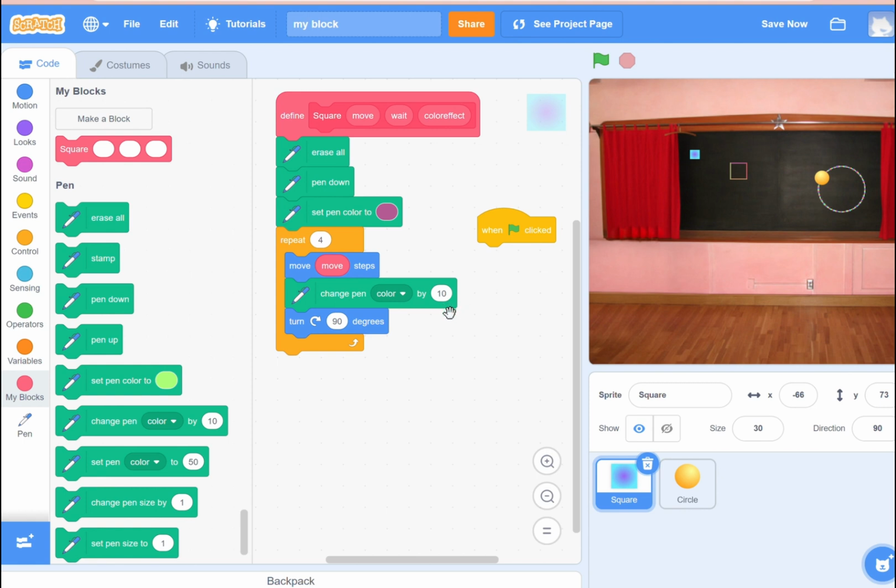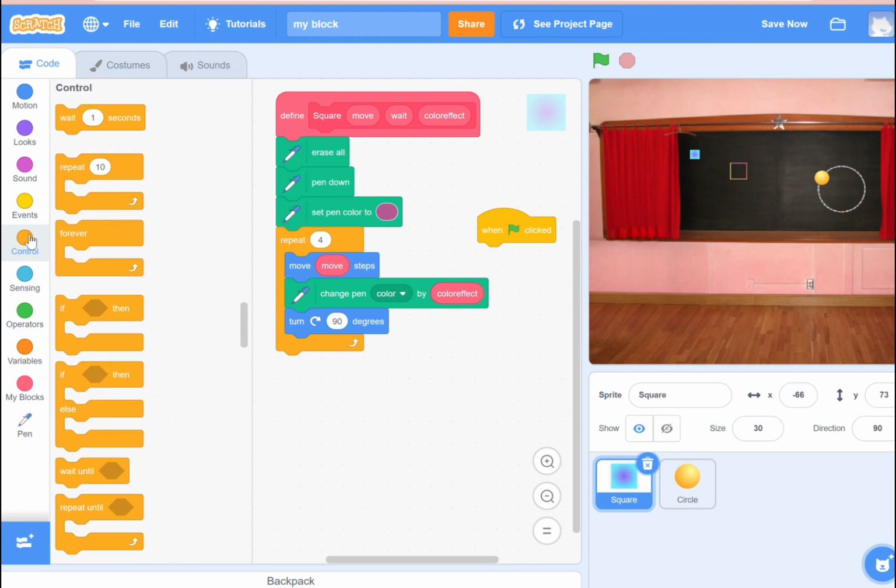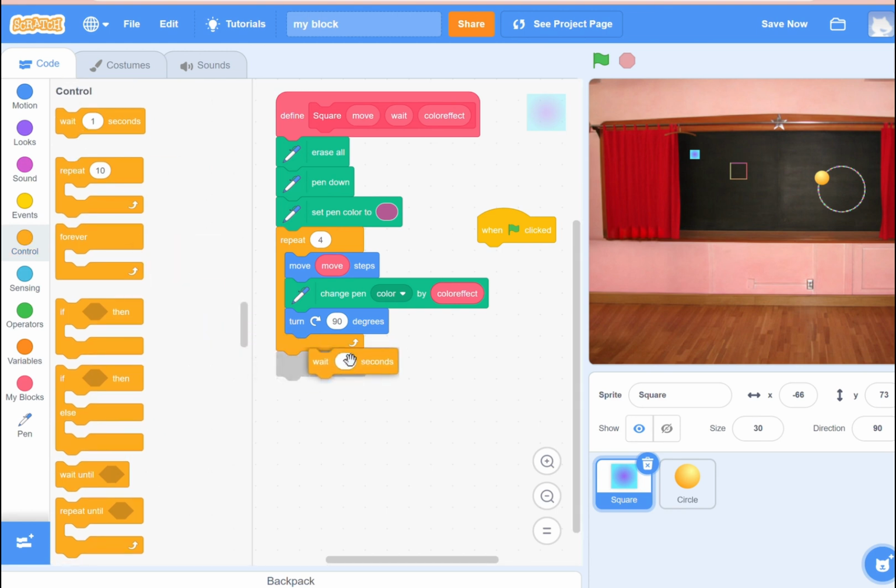So again, this is a variable, so I will just drag my color effect right here. The wait time is also a variable, so I can include a wait block here from the control option and add the third variable. Now 90 degrees I cannot change because it's a square, it's fixed. Again, the repeat times is also fixed.